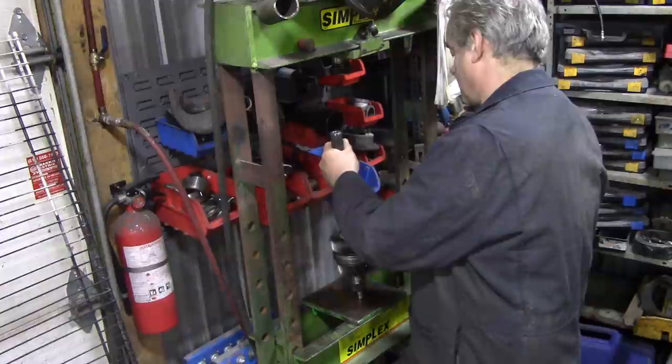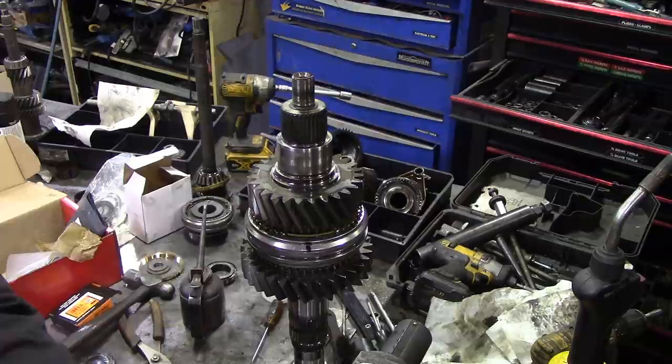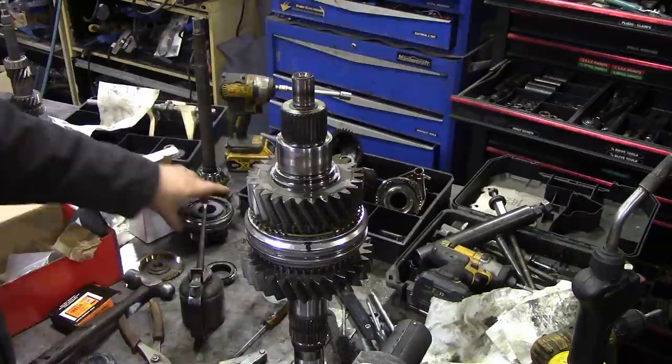Making sure all the gears turn nice and free. Next, back to the bench. Oh, maybe I turned it off, I don't know. Right, I don't know if you caught that one, I might have turned the camera off, but I'm not going to do it again. We're just going to now check. That was our 25 thou, so we've got plenty of room there. And the same with this one, plenty of room there. So that's stonking.